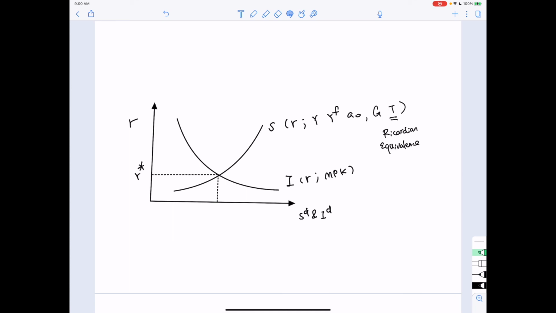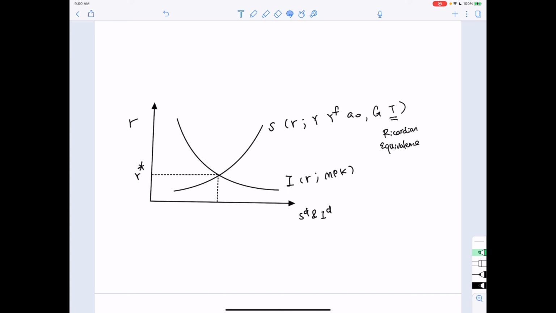You may notice that I put a semicolon after the R. That is because the R, the real interest rate, is the price of the goods market. So when the price changes, the saving decision will change due to the change in the price. When the price is higher, people will tend to save more. When the price is lower, people want to save less. But if there are changes in the current income, future income, initial wealth, government expenditure, and taxes, then it will affect the saving decision as well.